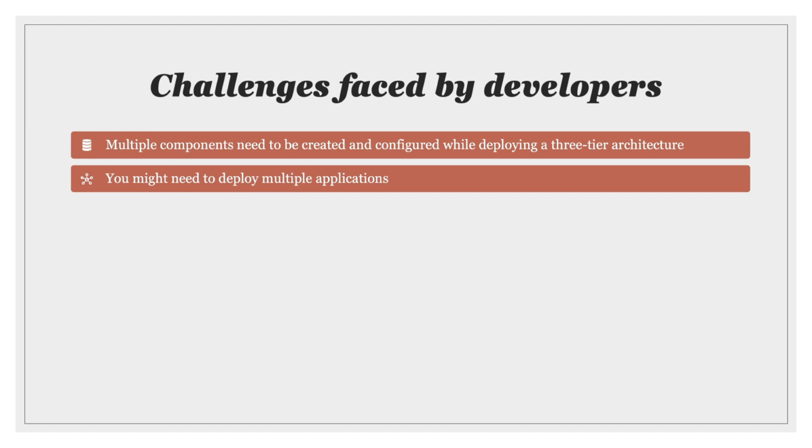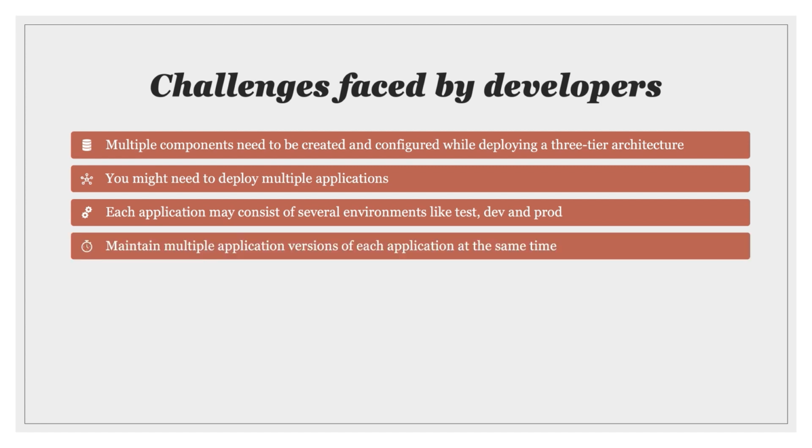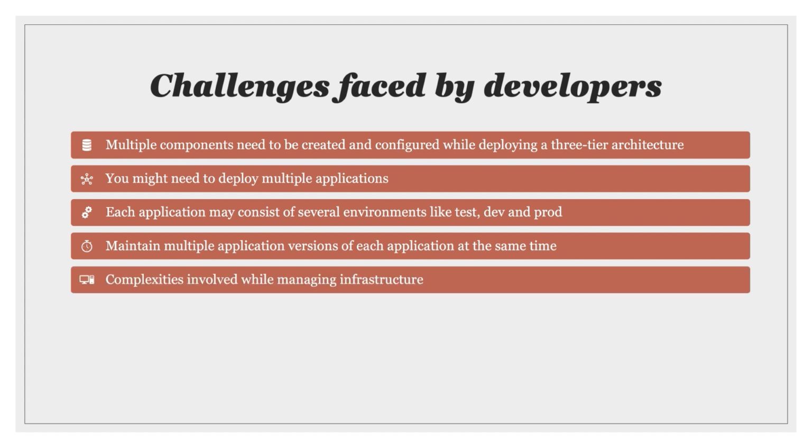And you might need to deploy multiple applications. Each application will consist of several environments like test, dev, and prod. And you can maintain multiple application versions of each application at the same time. This means that there are a lot of complexities involved in the management and the deployment of an infrastructure.